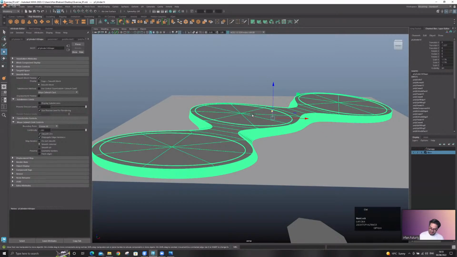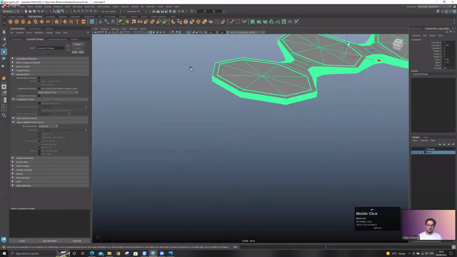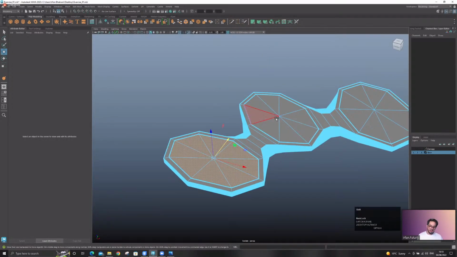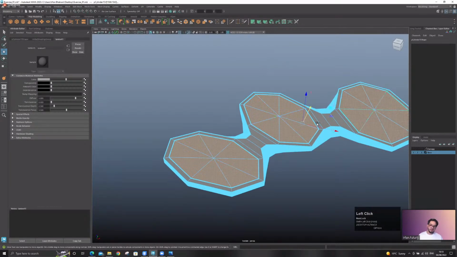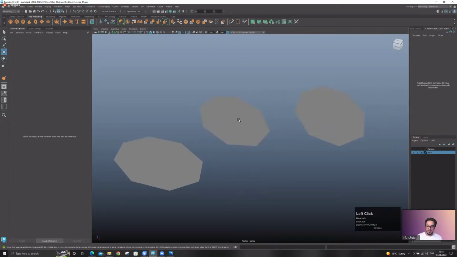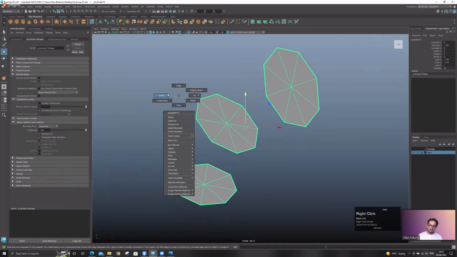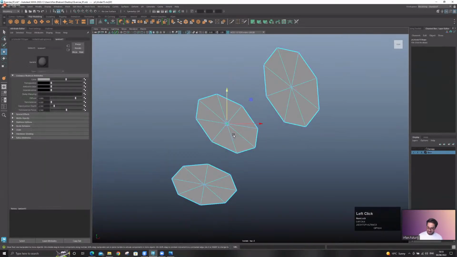And now Control-D, Control-1, isolate. Go into low poly, face mode. We just need these guys for the footprint of our building because this is all outside. Control-Shift-I, invert selection. And this is the overall size of the building. Okay, now select this vertex, hold down D. I'm going to move this vertex close to the boundary like this. Okay, so bring it approximately here.